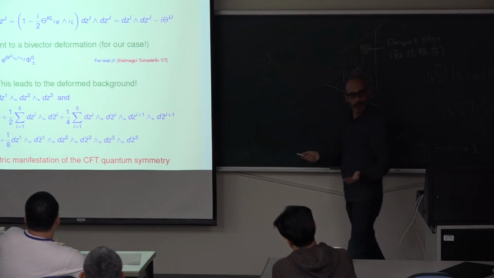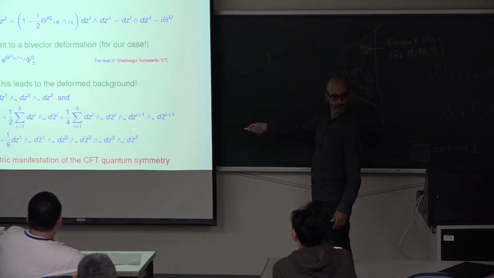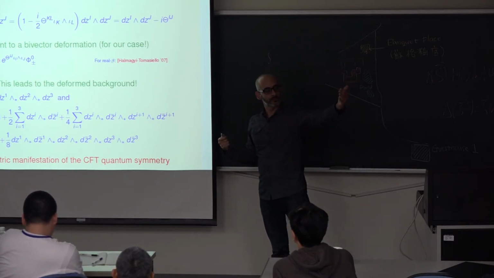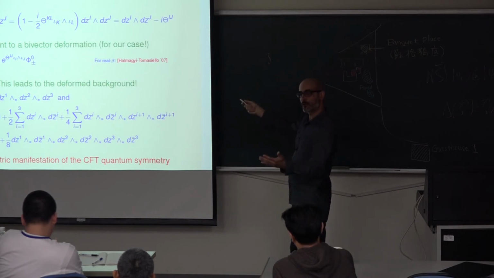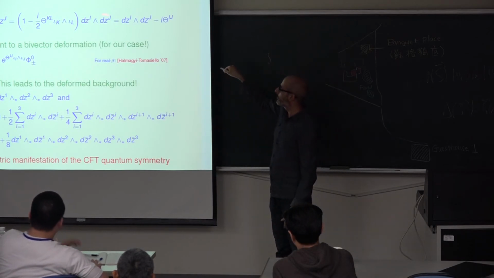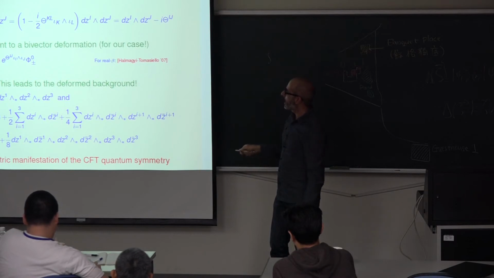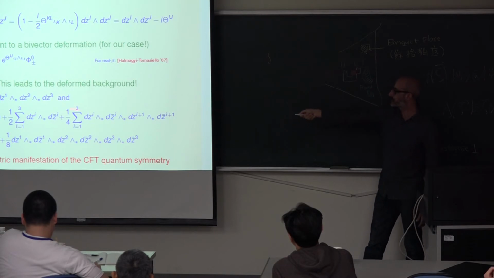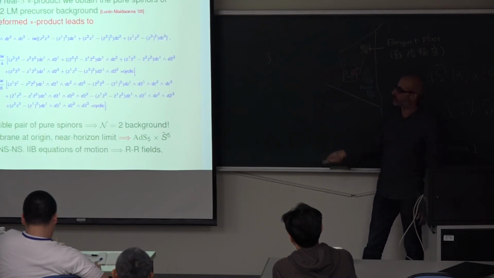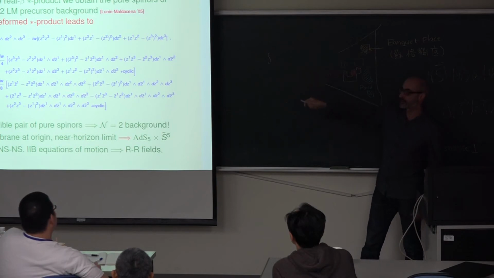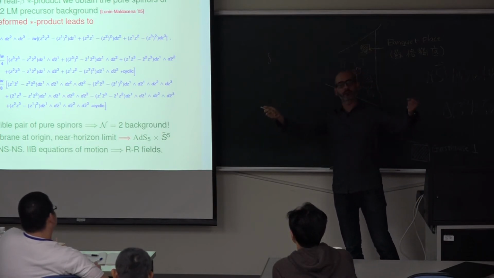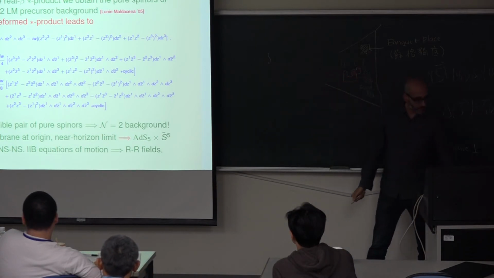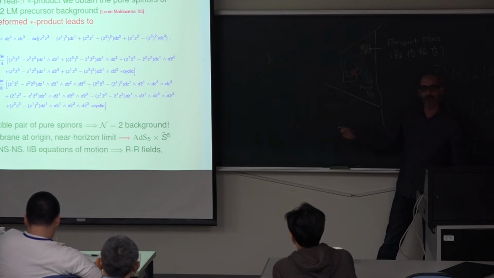So all I'm going to do now, and I think I'm done, is to twist these pure spinors. And I'm using the same star product of the gauge theory side. So I found the star product just from gauge theory motivation. Now I'm taking it and I'm twisting the pure spinors. And I find some new twisted pure spinors. This is general, but if I do it for the W case, that's what I get. So basically I put star products everywhere. I expand out because I know the explicit form. And I get this. And that turns out to be a compatible pair, and I have an N=2 background.